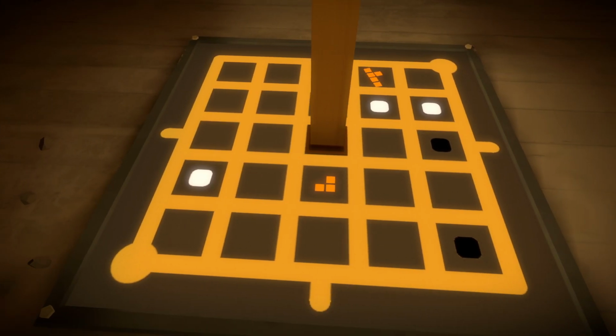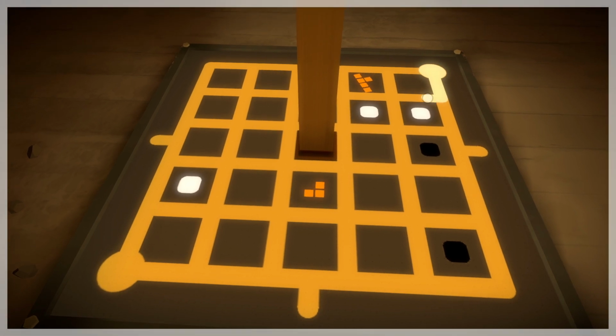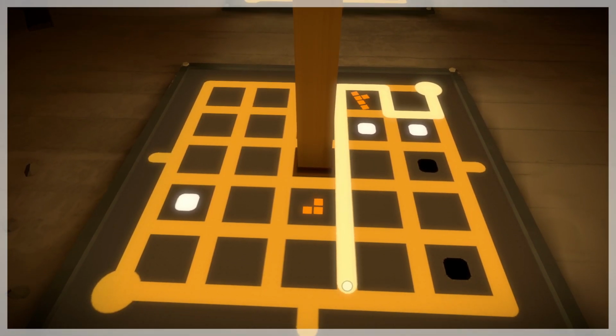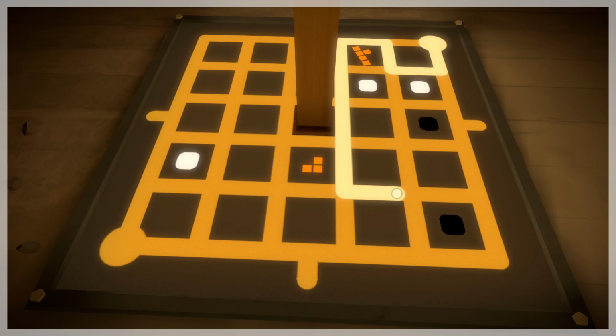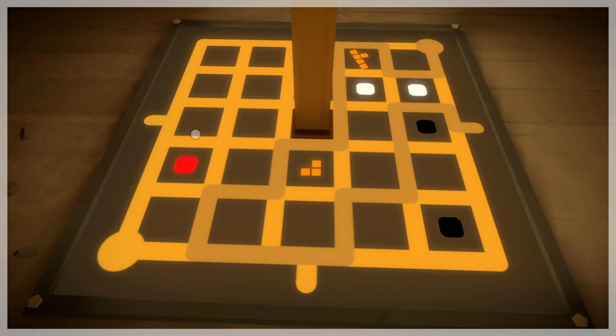But I also need to be able to separate all the black and white. That shape is shaped like this from this angle. Oh, that's still not separated.